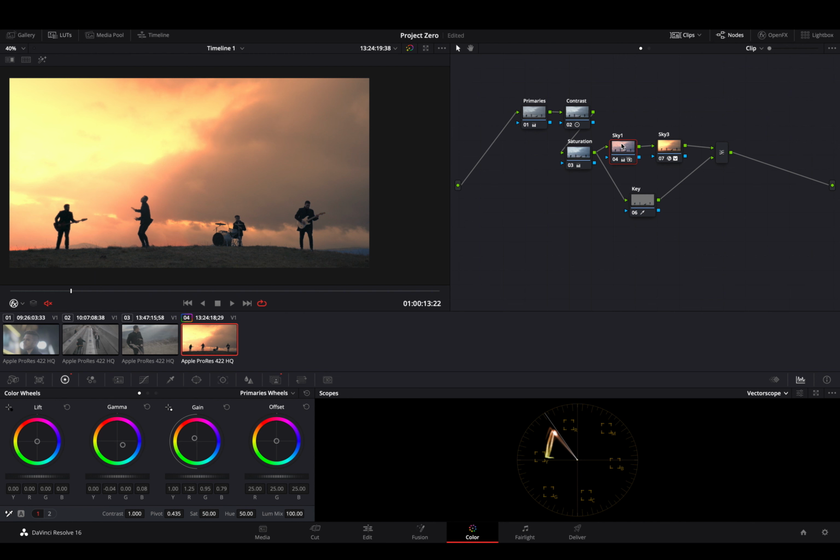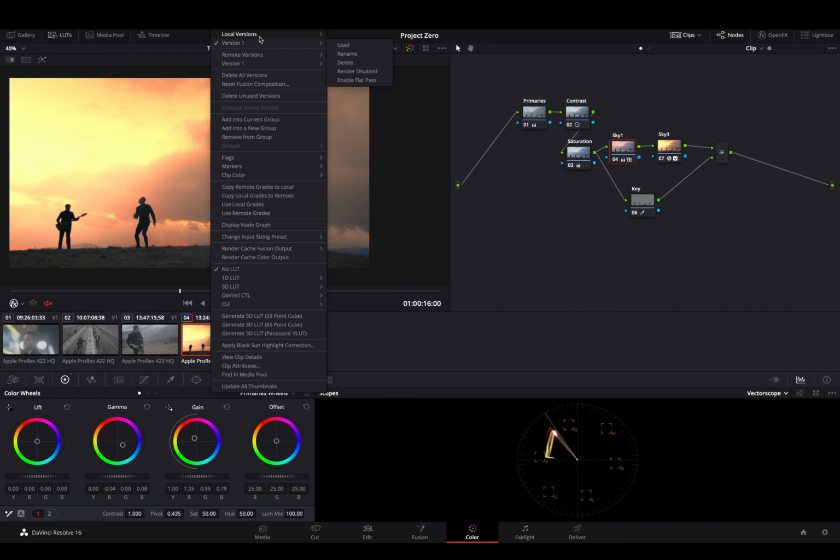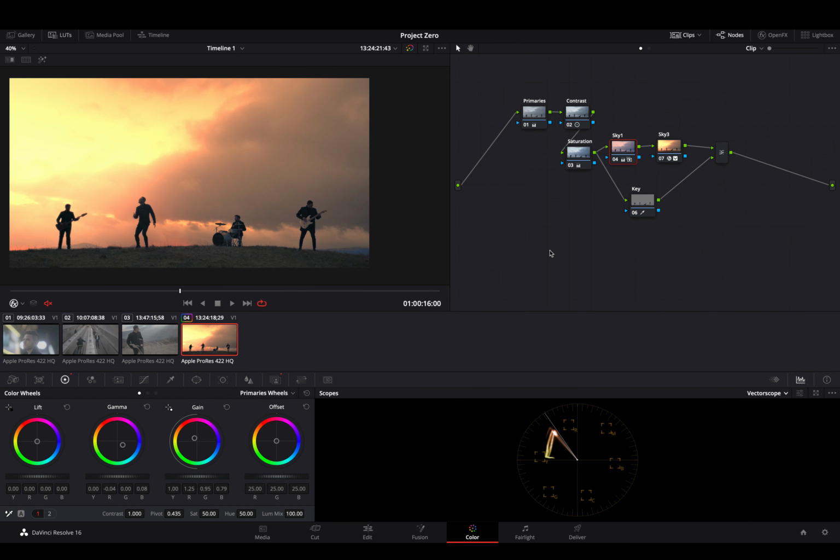When you have a method, a path, you can always jump back and do whatever you want all the time. Because the big thing when you do a grade and you're working as a colorist with the directors or producers is that you'll come up with your greatest look you ever made on Earth, and they will be like, yeah, but I want to change something. So that's the time to work with versions, remote or local versions. So you have to do a lot of them.